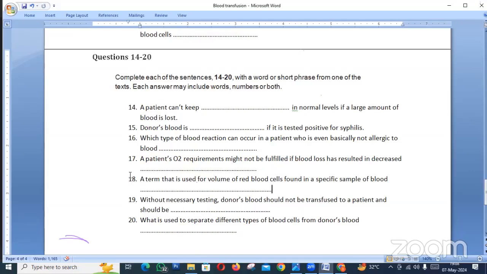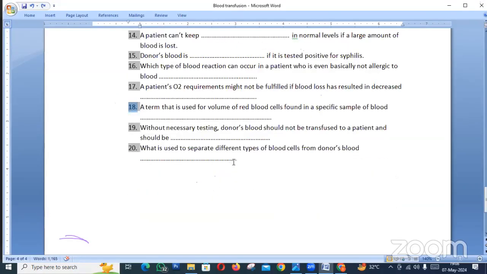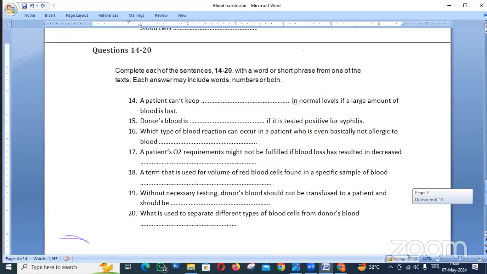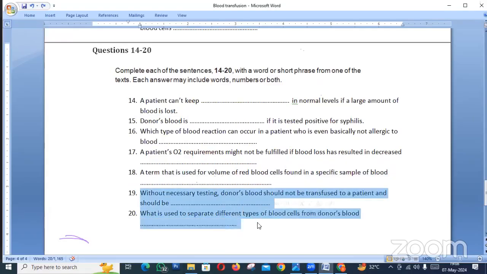Try to mark it, just circle it a little bit, just one dot here or something. And maybe your next question is very easy. If you keep trying to find this question number 18, maybe your time will finish, okay? Your 15 minutes will finish. You will not be able to find this answer, and you will lose 19 and 20 also. Maybe 19 and 20 are easy. This is an important tip.